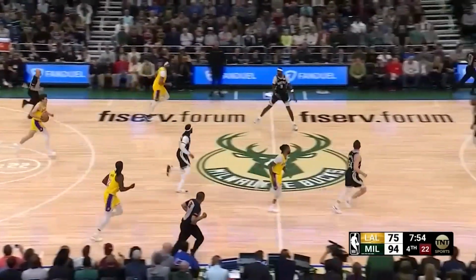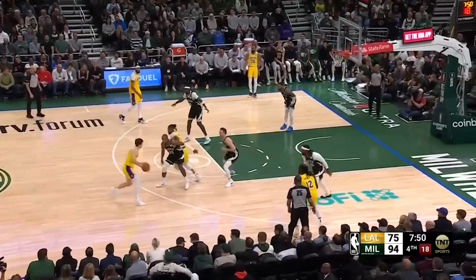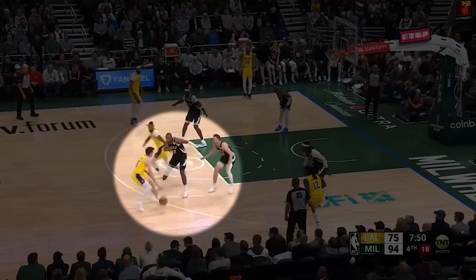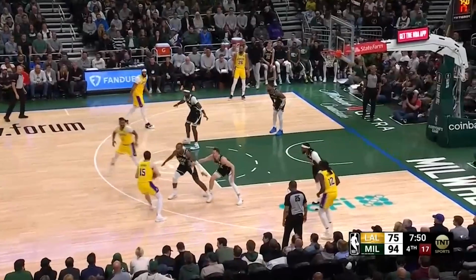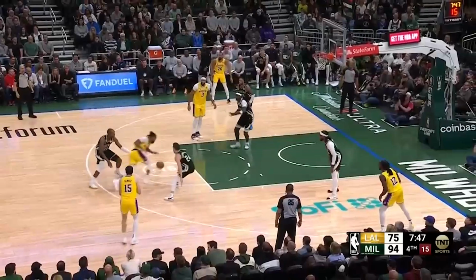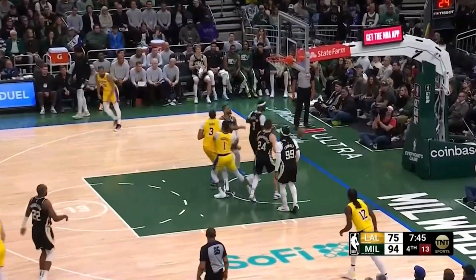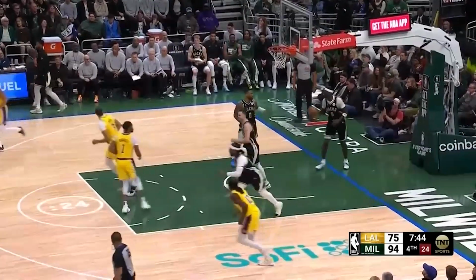Just a couple possessions later, we see the Lakers now down 19, and the Lakers want to go to a guard-to-guard screen action out of their 5-out offense. And the Bucks get into big trouble here. They put two on the ball, it's Khris Middleton and Pat Connaughton, stuck on Austin Reaves. So what happens when Austin Reaves throws this ball out to D'Angelo Russell? D'Lo is able to attack a wild Khris Middleton closeout, split Pat Connaughton, and hit the easy floater. This is just one example of how the Lakers are eventually going to be able to set up the game-winning play.